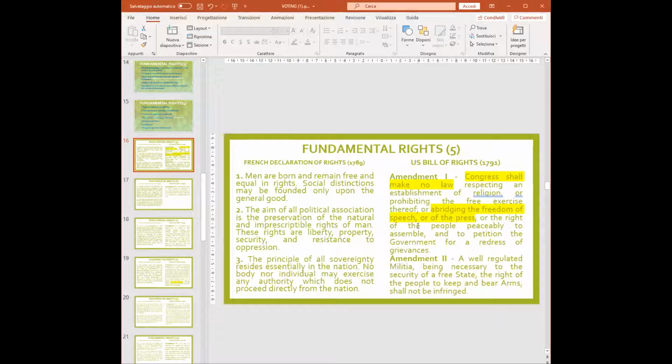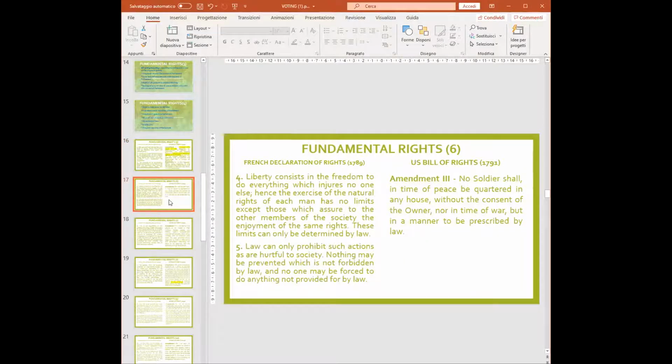What do we feel are fundamental rights for us Europeans? We say, is the right to hold an arm a fundamental right? We say, no, come on, makes no sense. You can hold an arm in certain circumstances, provided you have the skill to hold it, and you must use it for your job. Let's say a private guard that must protect a bank, but otherwise it's not a fundamental right. In the US, it is a fundamental right.